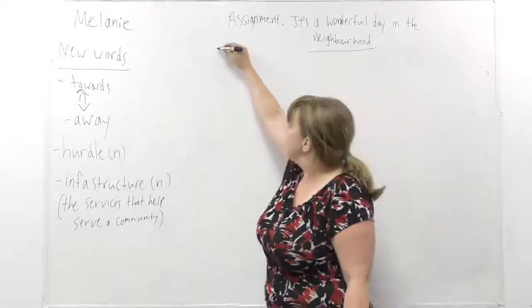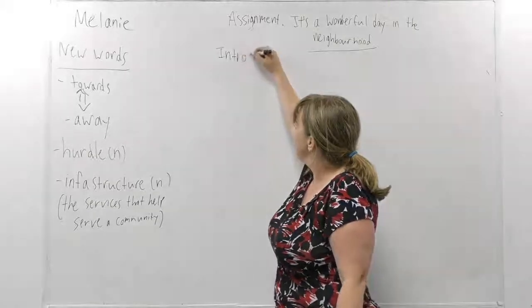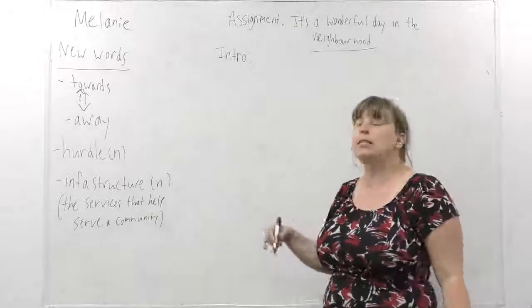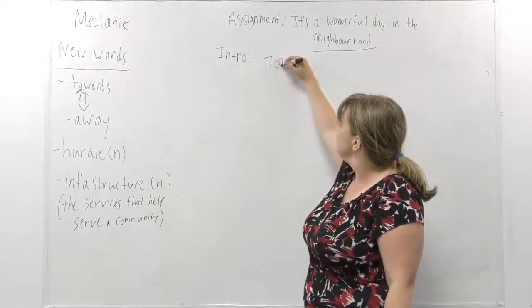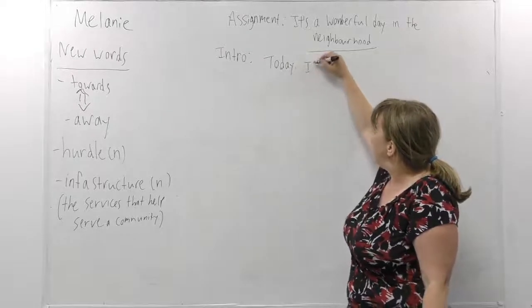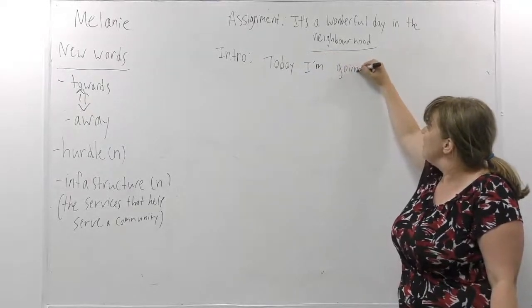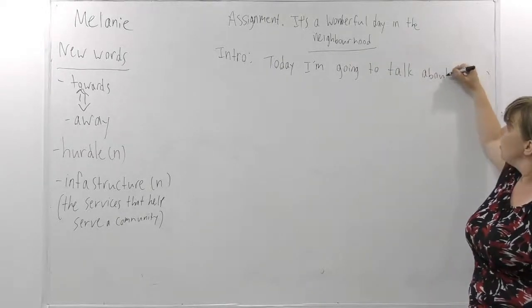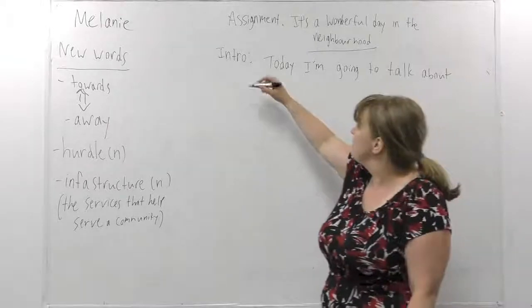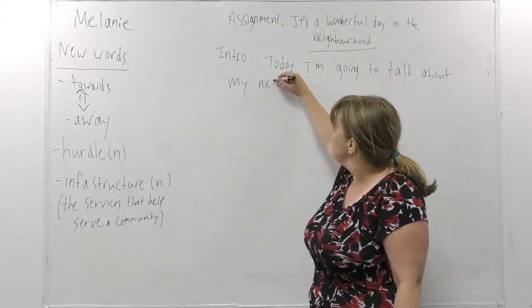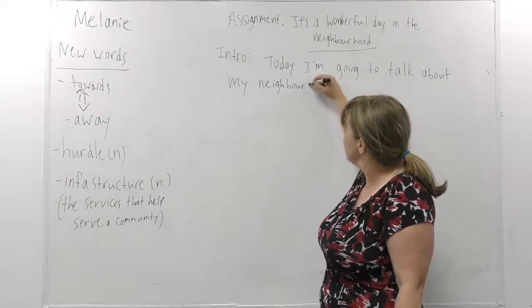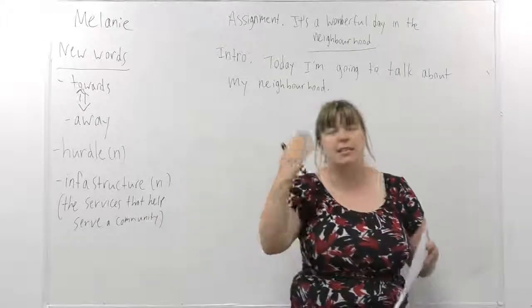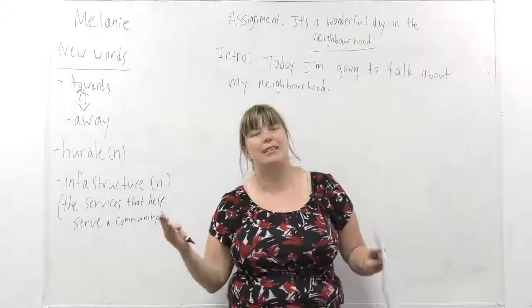So let's say this will be the intro. So when you write your assignment, make sure you write an introduction. So you could say something along the lines of, today I'm going to talk about, or I'm going to tell you about my neighborhood. My neighborhood. Okay. So that's my introduction, my first sentence, kind of telling you what I'm talking about.